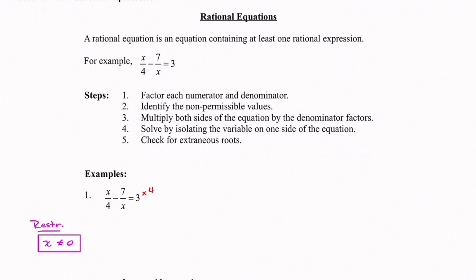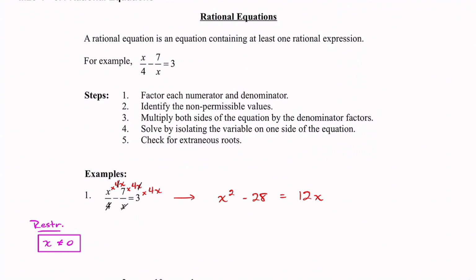So this will get multiplied by a 4 and an x. This will get multiplied by a 4 and an x. And this too will get multiplied by a 4 and an x. Now a lot of those are going to cancel. Like this 4 and this 4 will cancel. This x and this x will cancel. So what we get out of this, there was an x times an x there in the first part, so that's going to be an x squared. Then we had minus 7 times 4, so that's going to be minus 28. And then equals, and here we had 3 times 4 times x, so that's just 12x. So now we don't have any denominators.